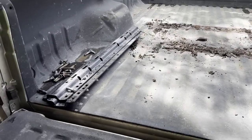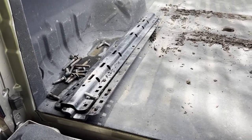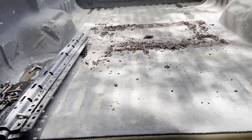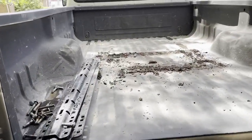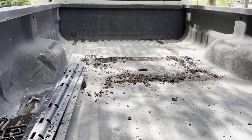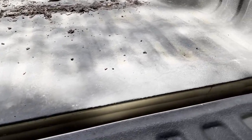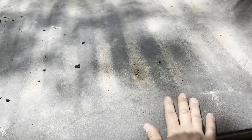All right, obviously I got those out. All those bolts actually came out really easy. It's just a matter of crawling on the cardboard to get to the center, and that was it. So now I got a bed bolt here since we're working with bed liner.